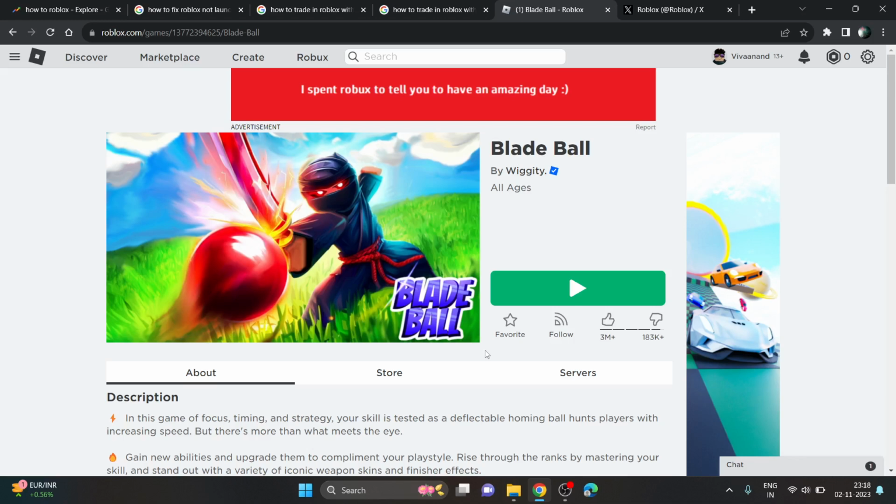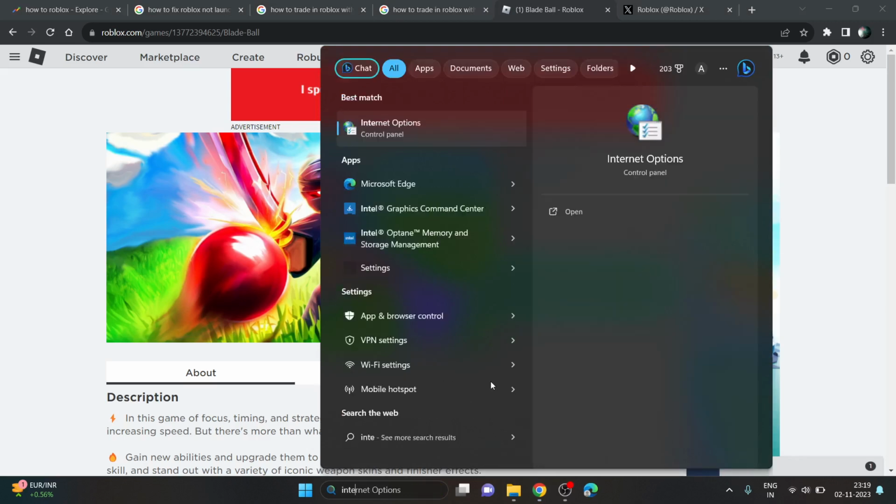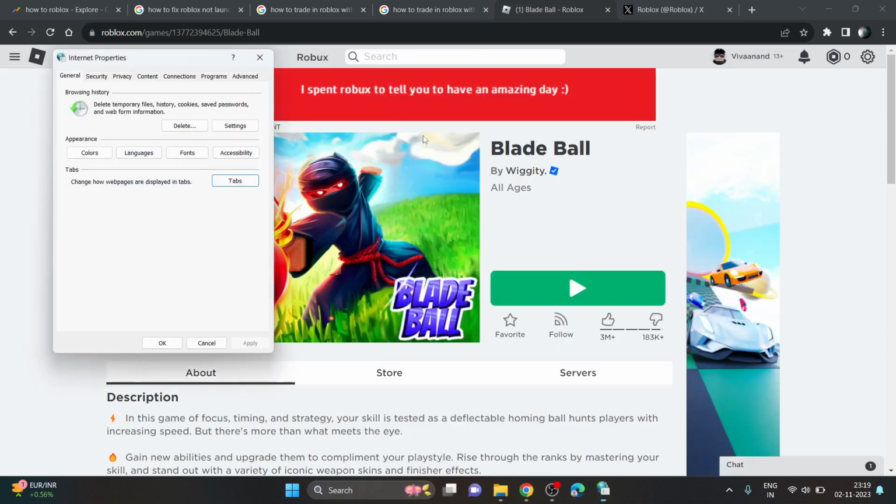And also, you can do one thing as well. You just need to press Windows plus S to open search and search for internet options. Go to internet options, and now you just need to go to advanced.